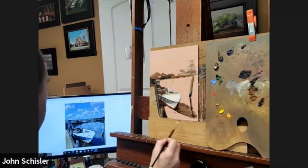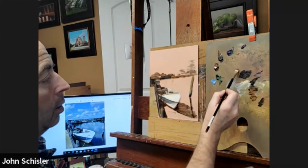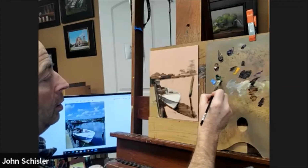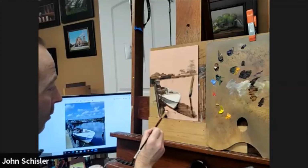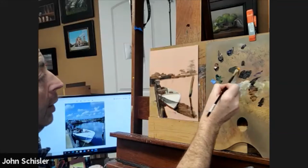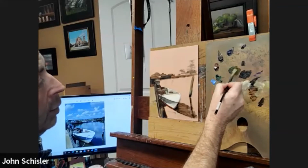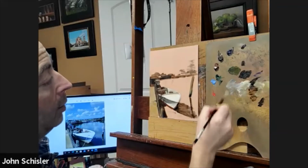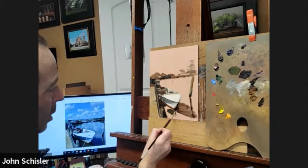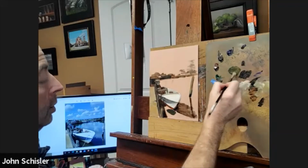Down in here, I see more of the olive greenish color. So I'll try to mix that color up a little bit. Is that water and shadow? Is that what you're saying? Yeah, right here, the sunlight is coming and catching this here. So I'm just mixing up that color that I see. I just use a little bit of Viridian, the cad yellow deep, and a little bit of the violet. A little bit more of the yellow.